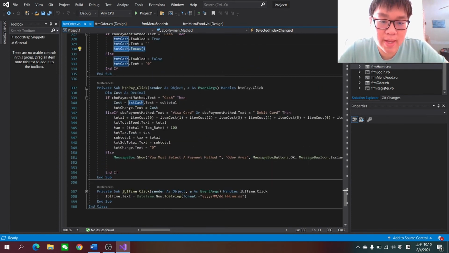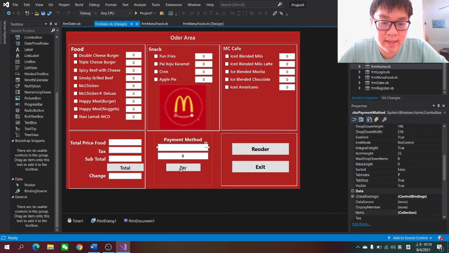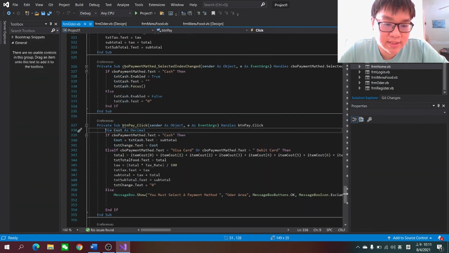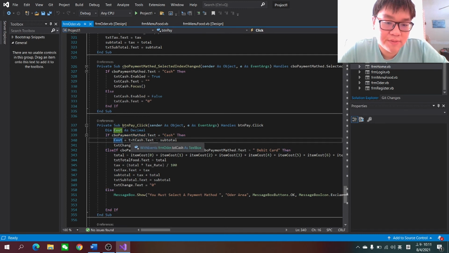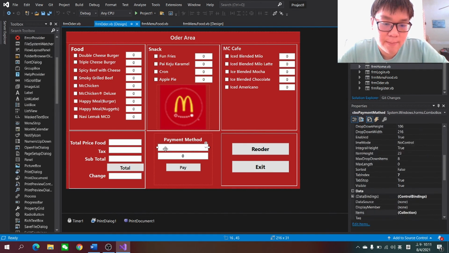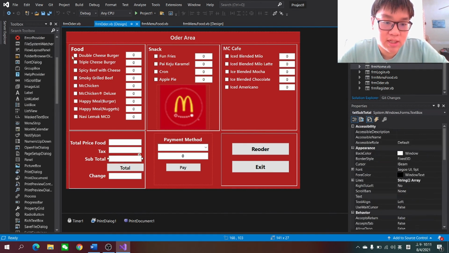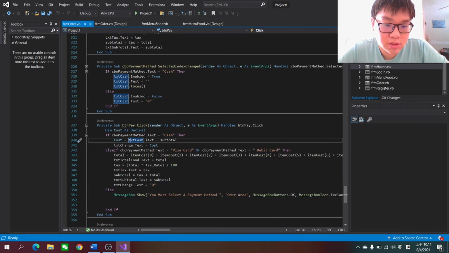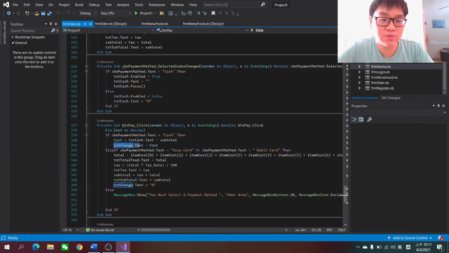And the button pay. Button pay declares cost as decimal. If the combo box method is cash, the cost equals the text in this text box cash minus subtotal. It will come out as the change. So this is the change text that will display.